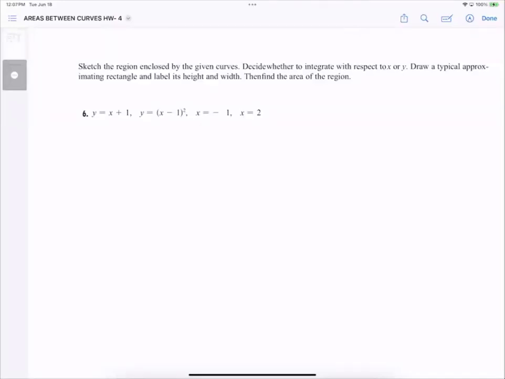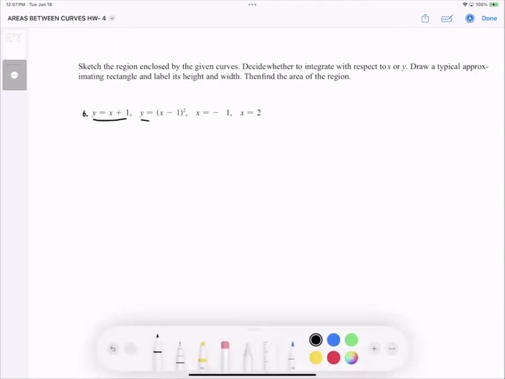In this question, we want to know what is the area bounded between y equals x plus 1, y equals (x minus 1) squared, x equals -1, and x equals 2. Well, what is the visualization? How do we visualize this? Let us try our best. For this one, you just need to shift this 1 unit to the right-hand side, and this one, you need to shift it 1 unit upward. These are all transformations of the curves that you saw in pre-calculus.